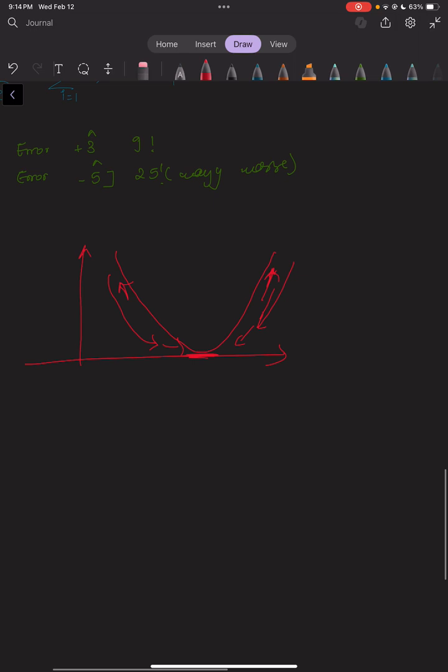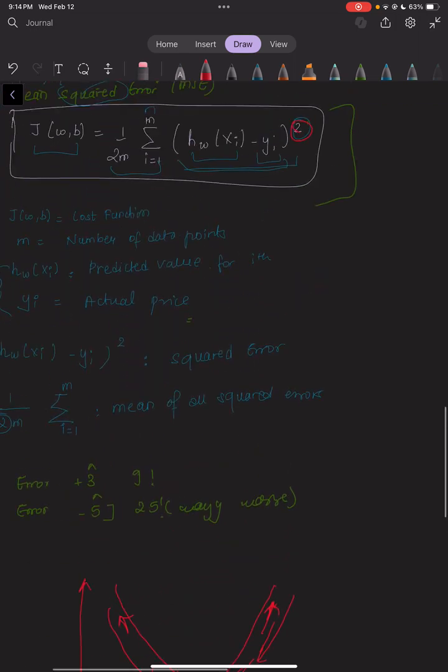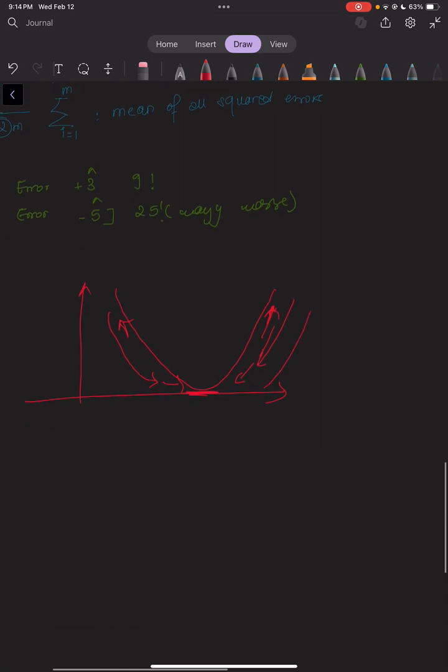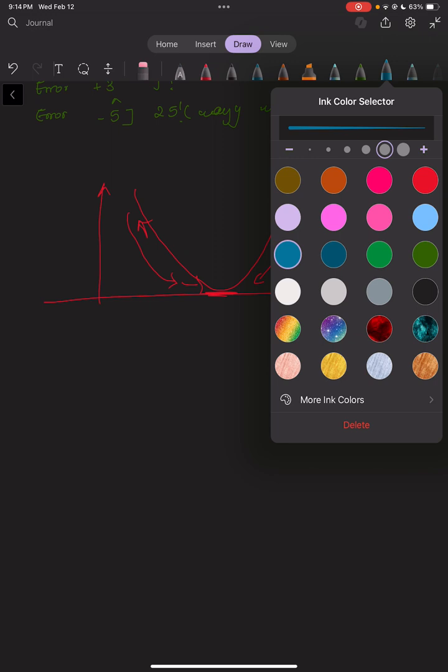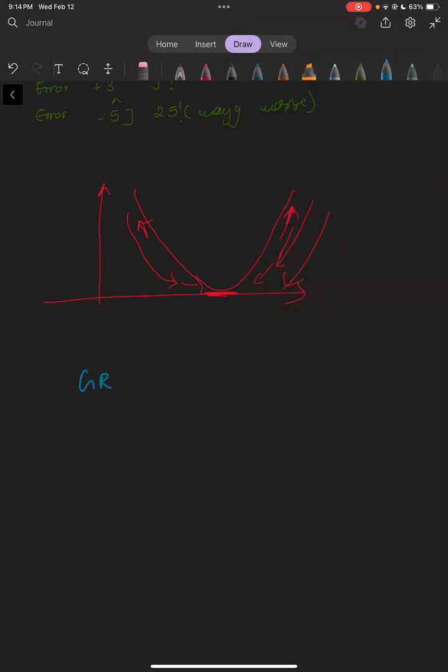Now, okay, so we know how to measure errors here. But how do we reduce them? That's the goal, right? To reduce the errors. How do we move towards the bottom of the bowl that I just talked about? The answer is what we call gradient descent. So we're getting into, at least what I think is, a very interesting topic. So we will be talking about gradient descent.